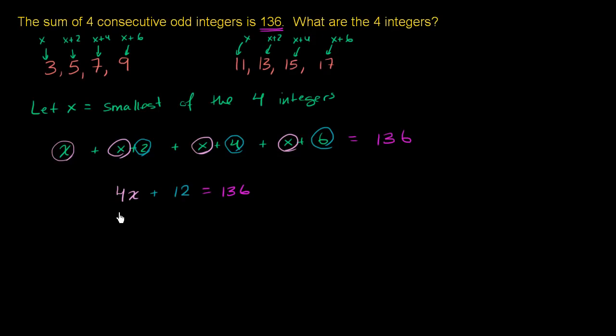To solve for x, a good starting point would be to isolate the x terms on one side of the equation or try to get rid of this 12. To get rid of that 12, we'd want to subtract 12 from the left-hand side. But we can't just do it from the left-hand side. If these two things were equal before subtracting the 12, then if we want to keep them equal, we've got to subtract 12 from both sides.